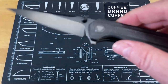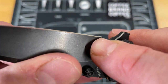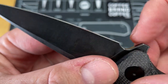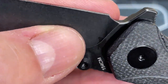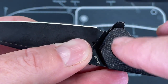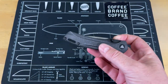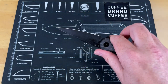And then just one final thing, there's a bit of a hiccup on the grind. Now you can see, as we go down, how that material widens up and thickens up. That plunge is not far enough out to prevent some thickening of the edge, and you can see it on the edge bevel here. Let me zoom in. You can see how it starts to smile. There's like a low spot here, and then it works its way up. That's simply because they did not take the plunge out as far as they could have. But other than that, so far it has been great in pocket. It is fun. It is a good looking knife, and it's a lot of fun.